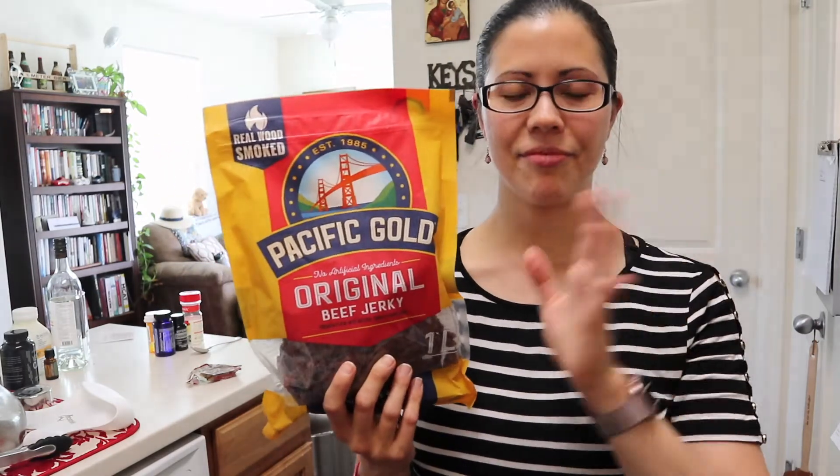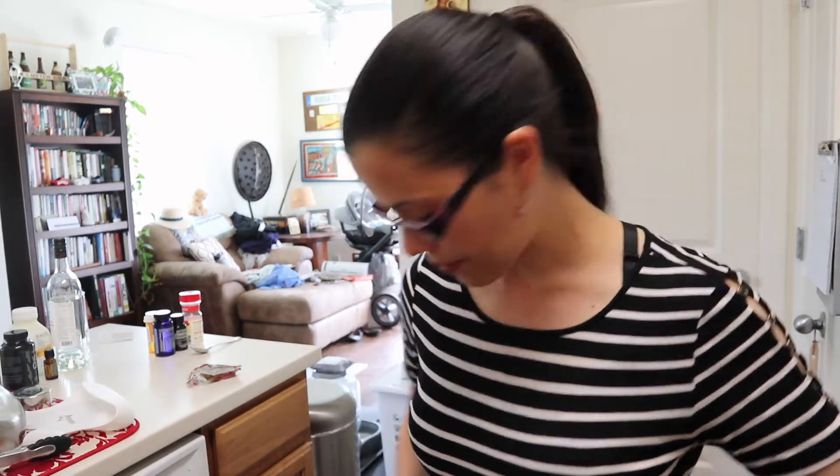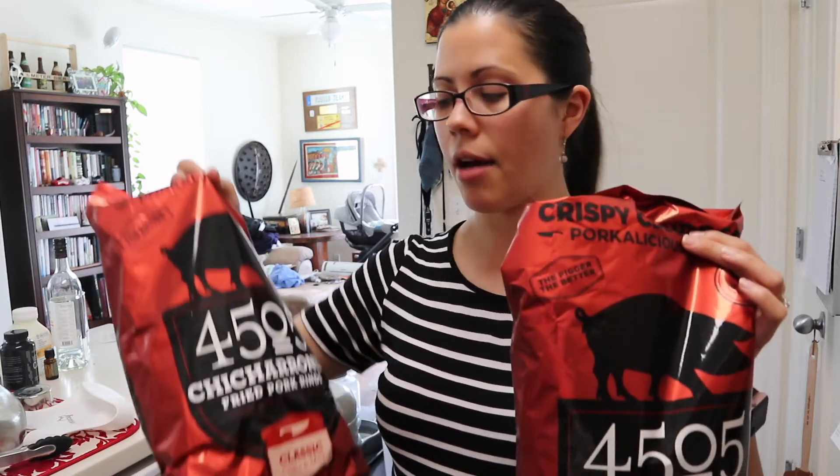Another low carb snack for my husband — basically very, very low carb: beef jerky. I prefer the Kirkland brand because it's not as expensive, but I haven't seen the beef jerky lately. Also another thing for Mark — actually zero carbs: there are zero carbs in pork rinds. These are the best pork rinds that both of us have had, and it's only about $6.29 per bag, which is a really good deal because they tend to be a little pricey.